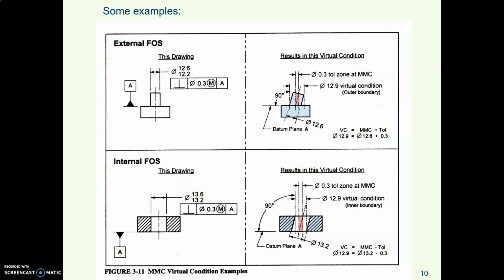Here are a couple of examples. Here, this looks like a pin. How do we know that? There's a diameter callout here and a center line. So here is a pin. This is a metric drawing, you'll notice.